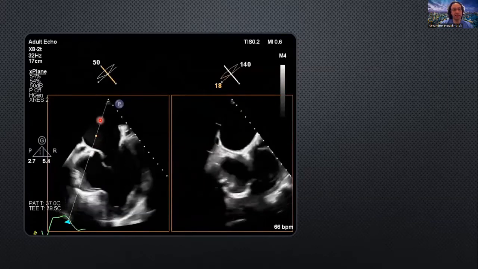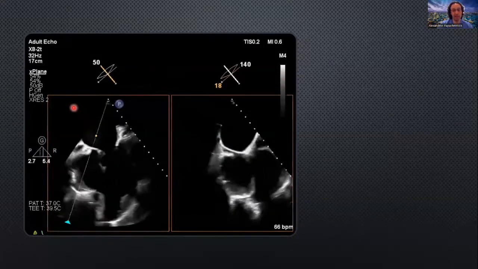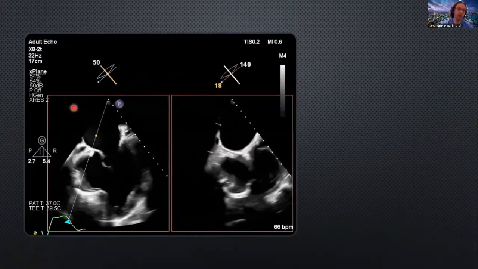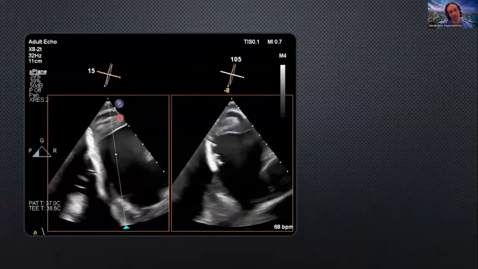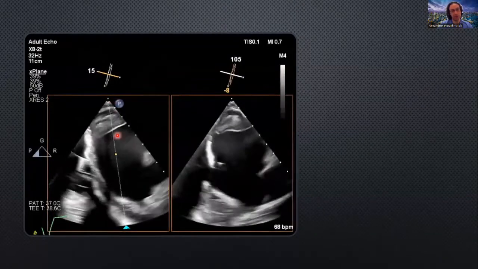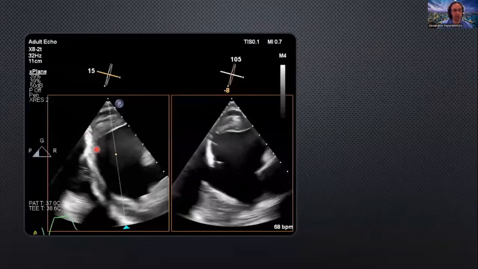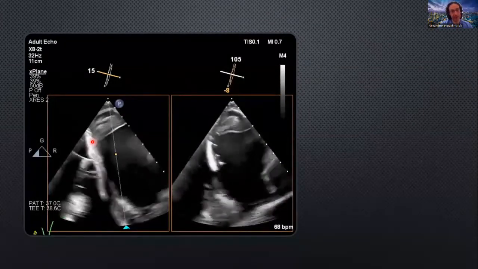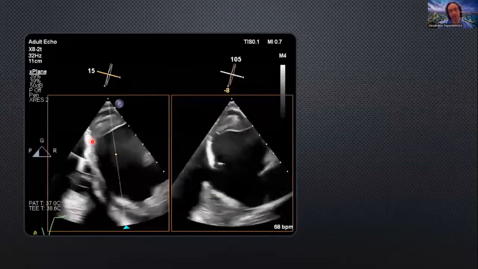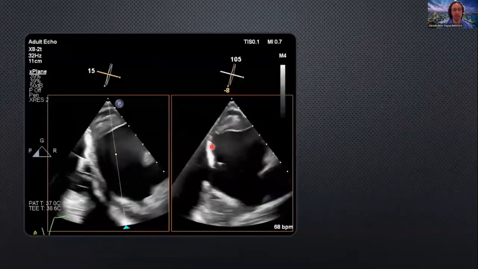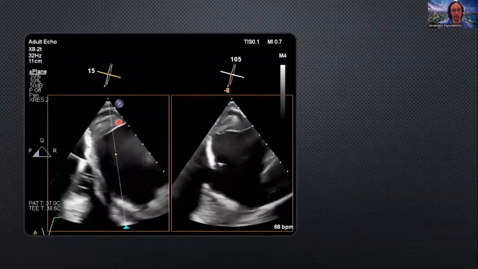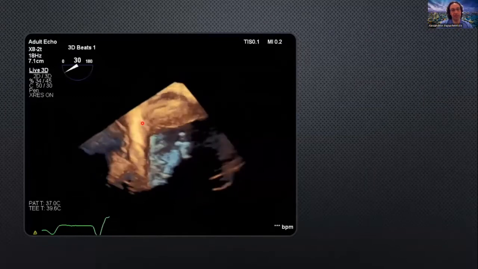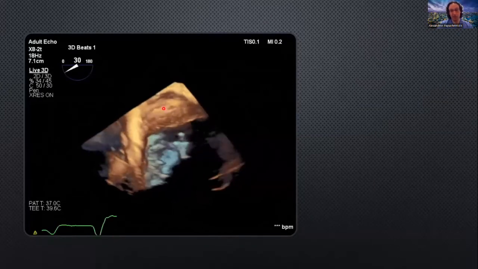And in that case, by advancing the probe to get over the stomach, you can see the short axis view of the basal anterior wall, and that's what you see. Without a doubt, this is thrombus. With an orthogonal view, that's the basal anterior wall with a large thrombus. It must fill the aneurysm. In any event, my colleagues thought it would be safe to carry out the big ablation, which was in this area, the scar area, and we didn't touch the thrombus. And you can also use a 3D enhanced image to appreciate the thrombus there.